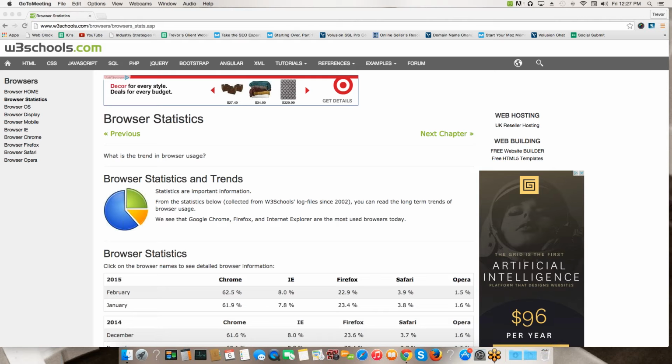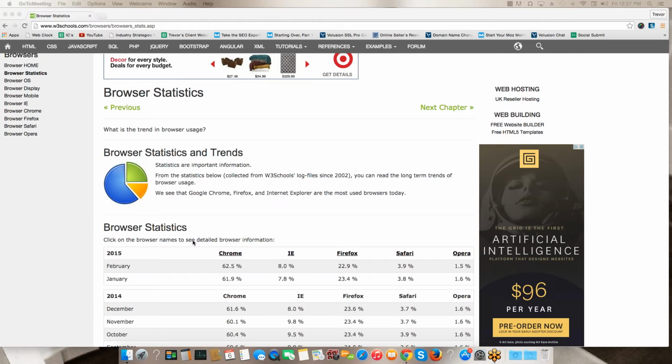Okay, so let me show you guys something. And this is really, I'm going to make a pretty firm recommendation that you guys all convert over to Chrome. Okay, I made the conversion a number of years ago, and I'm glad that I did because Chrome runs the internet better than anything out there. Let me show you the stats. I think I've showed some of you guys this before, but let me show you the statistics. Let me zoom in so you guys can see this a little bit better.